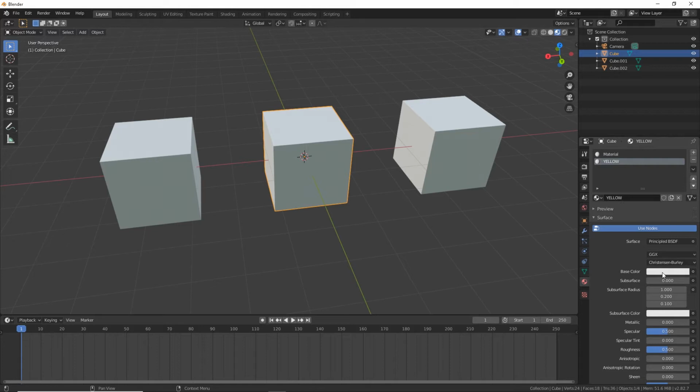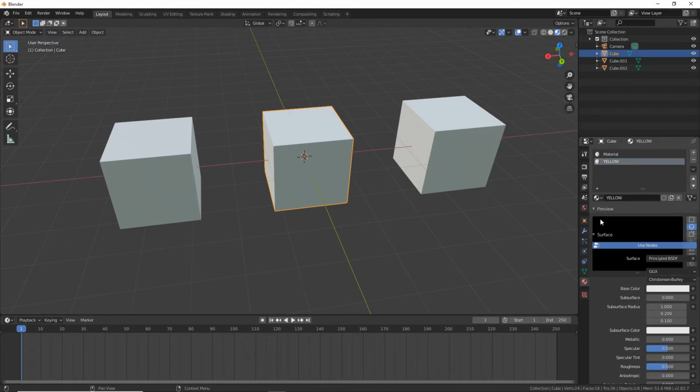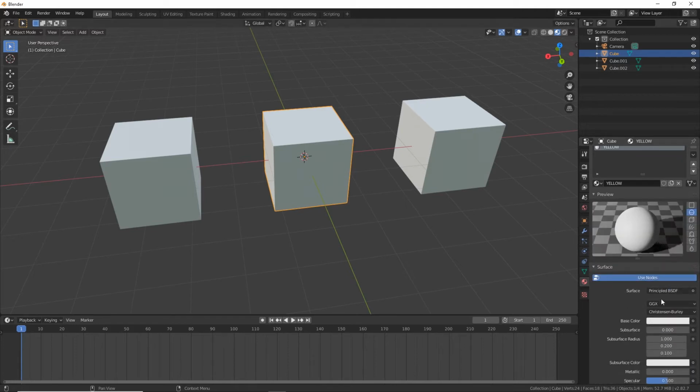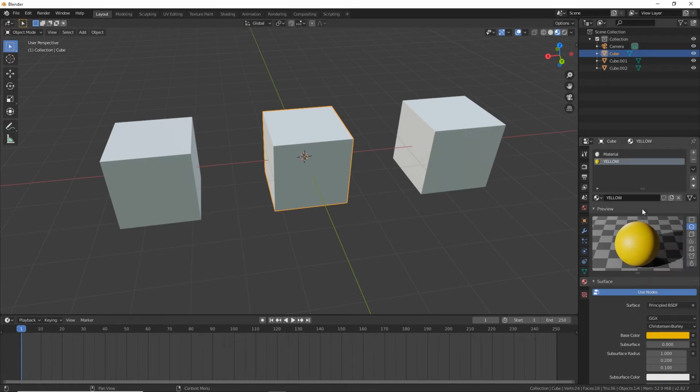Once you have yellow selected, you can open preview here so you can see it, but you don't actually need preview since you can see it live here. You click on the base color and then you drag it to whichever yellow you prefer. Now you might notice the changes are not actually being applied, because right now the cube as a whole is what's selected.